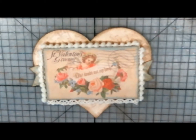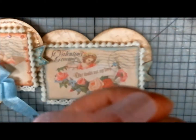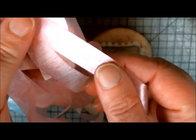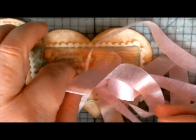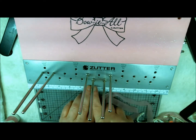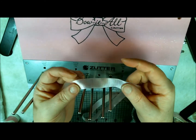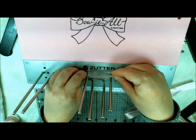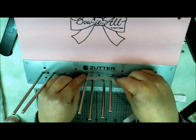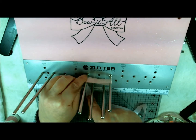Now I'm going to get my Bow-It-All tool out. On this tag I will be using this really pretty pink ribbon from Really Reasonable Ribbon — you can see it has texture to it, the stripes. You can feel the texture; it's a really great, fun ribbon. I am back with my Zetter Bow-It-All tool. I have my front peg set in the 4-inch and 5-inch mark, and my back pegs are in the 4-inch and 6-inch mark. I have a little bit of play in my left hand of the ribbon, and I'm going to start at the back. My right hand is holding the working end of the ribbon, and I'm going to start behind both of the back tags and do a figure 8, coming around the front of the right peg and behind the back left peg.